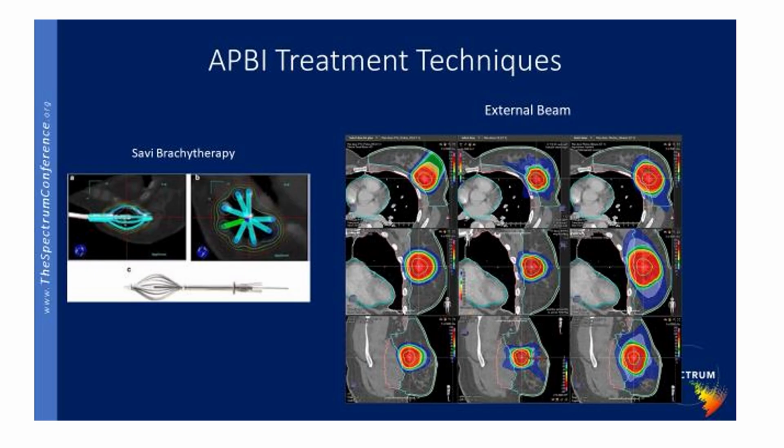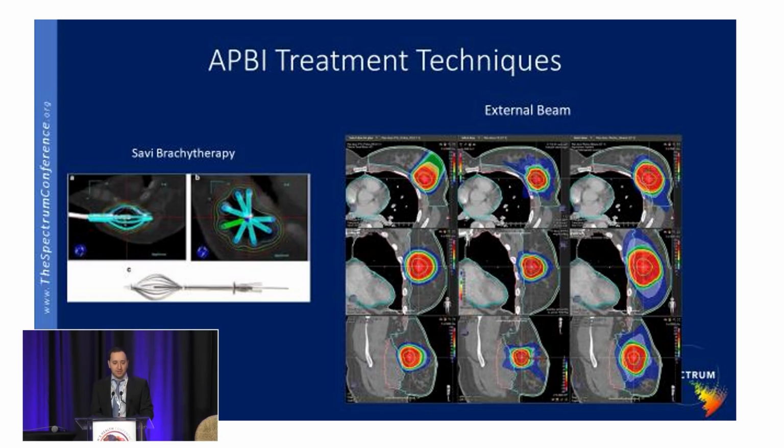But then on the other side, you can see the external radiation techniques, which are less invasive. You just have to really lie on the table for about 15 minutes. And you can see that there's not really much difference. The one on the left is proton, the one in the middle is the intensity modulated, and the one on the right is the 3D conformal, and all of them are acceptable for these sorts of situations.